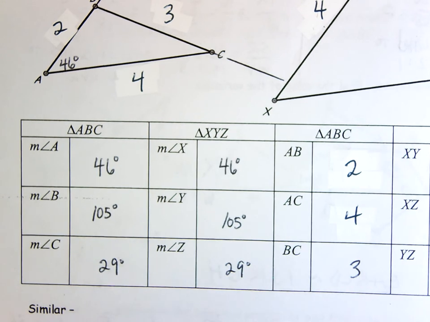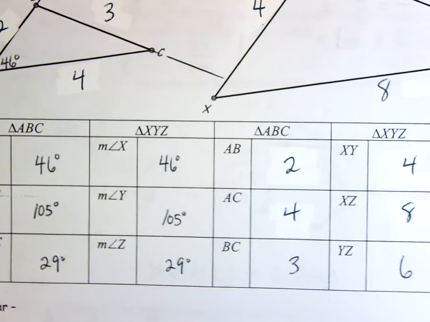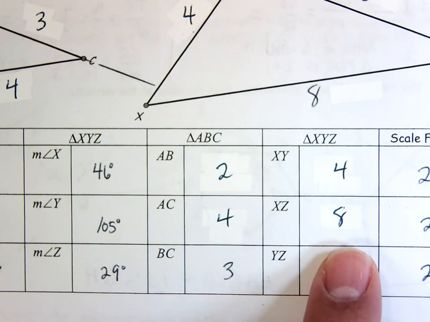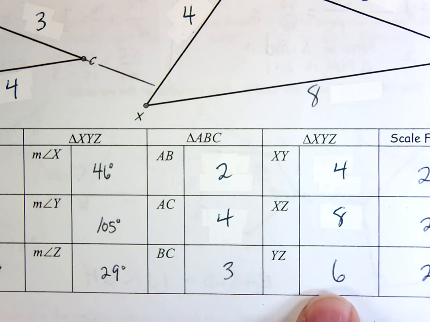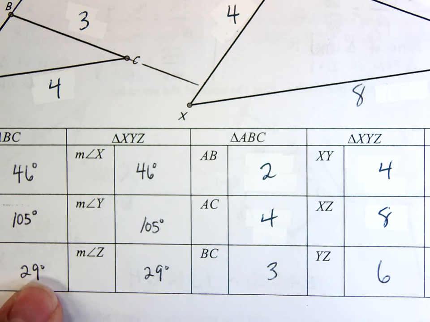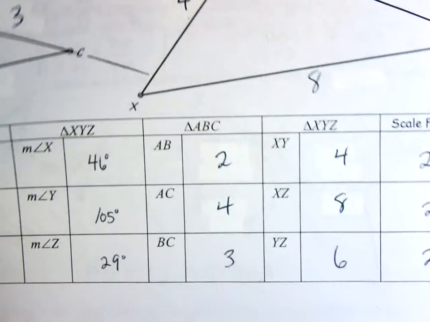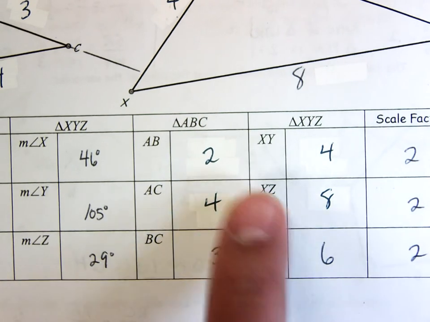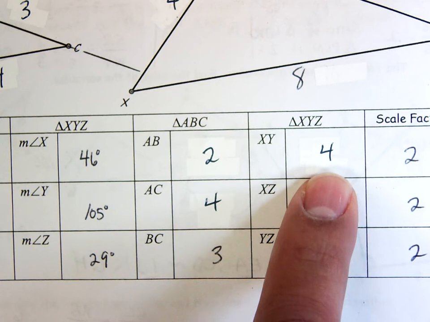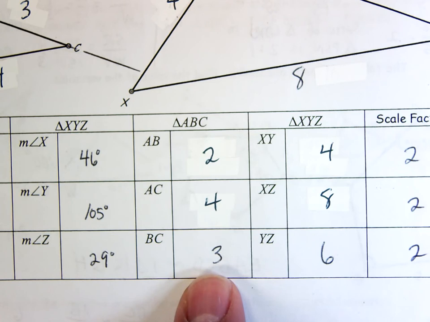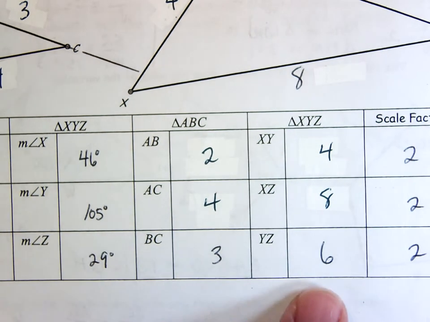Now if these shapes are similar, then one set of numbers the sides could be is XY could be 4, XZ could be 8, and YZ could be 6. So again, the sides don't have to be congruent like the angles were. The angles do have to be congruent if they're similar. What needs to be true is that there is a common scale factor, a common number that is multiplied between the two sides. For example, they took 2 and multiplied it by 2 to get 4. They took this side length that was 4, multiplied it by 2 to get 8, and they took this side length that was 3, multiplied it by 2 to get 6.